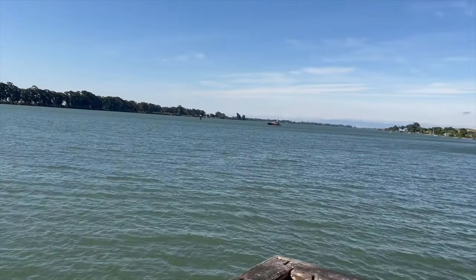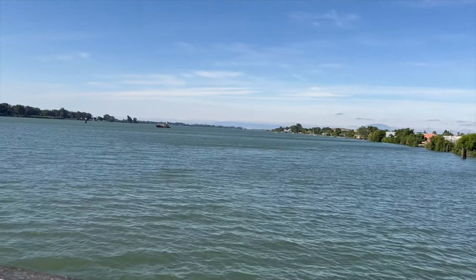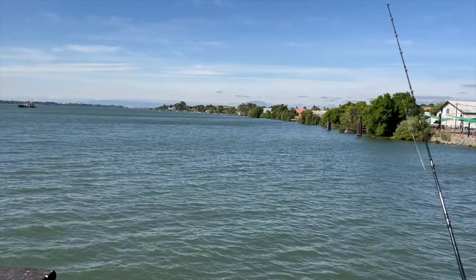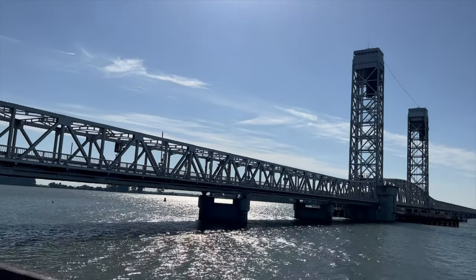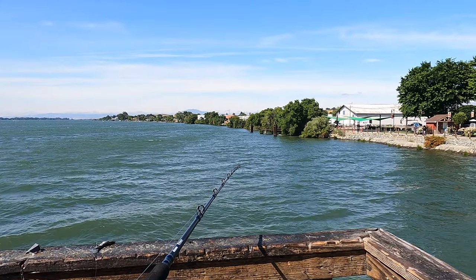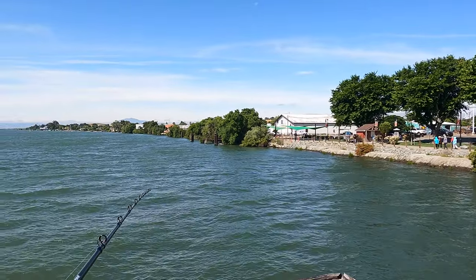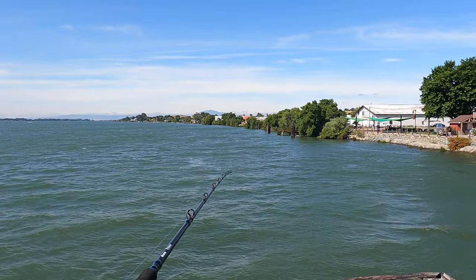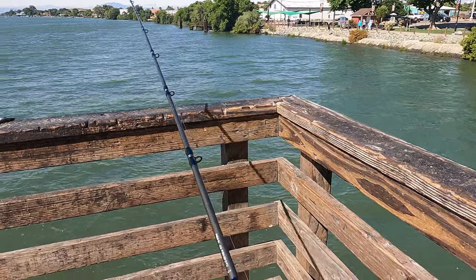Absolutely gorgeous day out here. Little dink taps though. Ooh, missed him on that one. It's a real windy day out here. Fishing the shoreline and getting bit. Just gotta put some fish on the board.